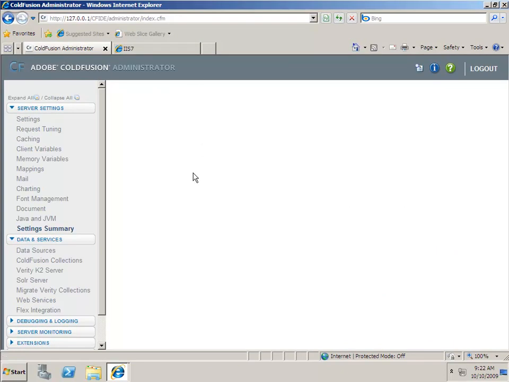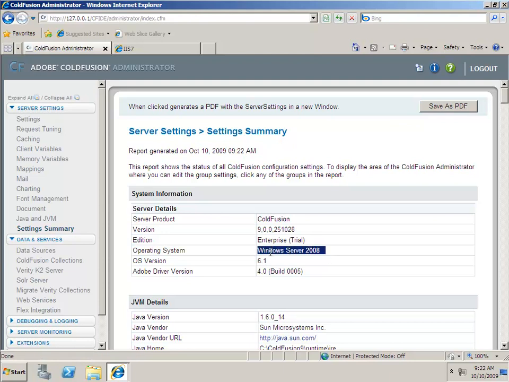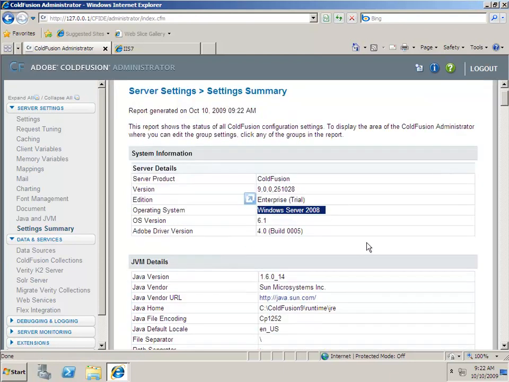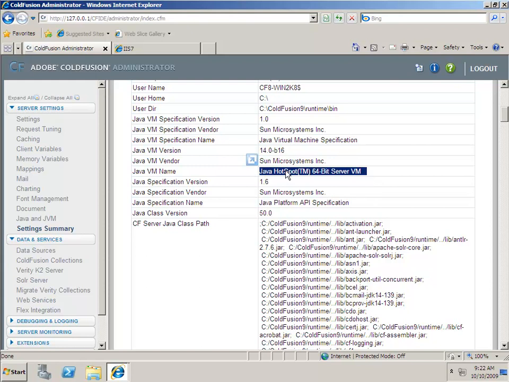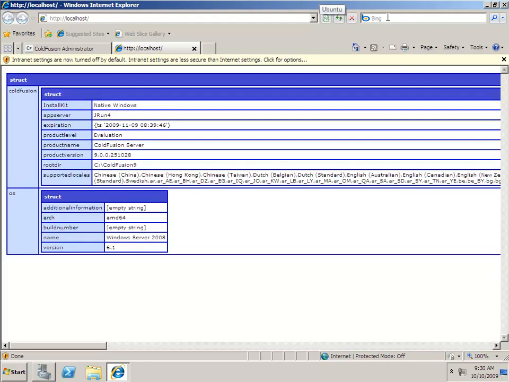log into our administrator section and just have a quick review of the settings. So we can see that it's Windows Server 2008, it's ColdFusion 9, and it's 64-bit. Our localhost now. If I reload this, we should get a dump of the server information. I accidentally pressed something that stopped the video there. So where I was at was, if we just reload that index.cfm, we'll see this dump of the server information, and we can see that it's ColdFusion 9, and it's Windows Server 2008, and it's a 64-bit architecture.